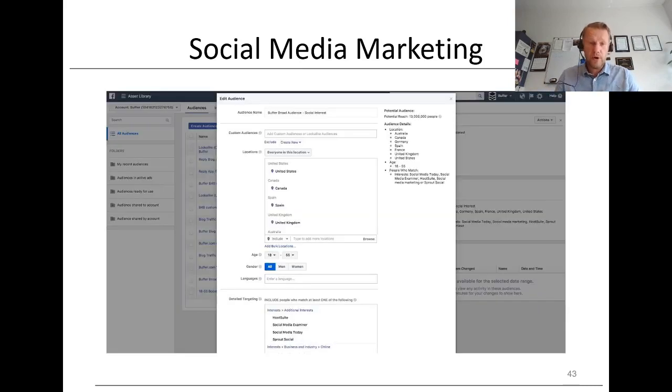You can see some further information about how you want to edit your audience. Here you can see the locations where you want your ad to be viewed: United States, Canada, Spain, and United Kingdom. The customers that I target are between 18 and 55 years old. The genders I target are both men and women, etc. Right?